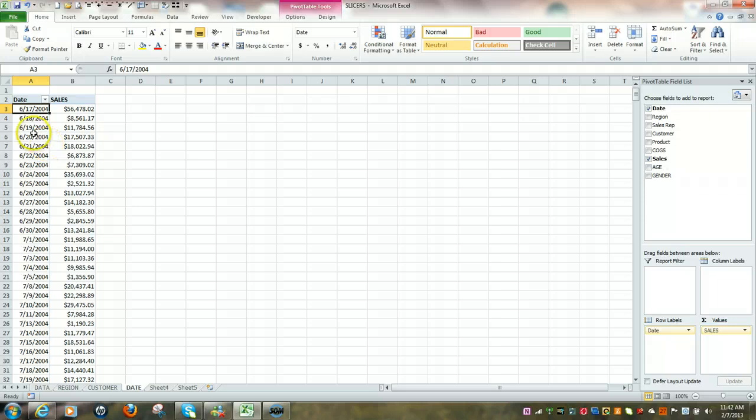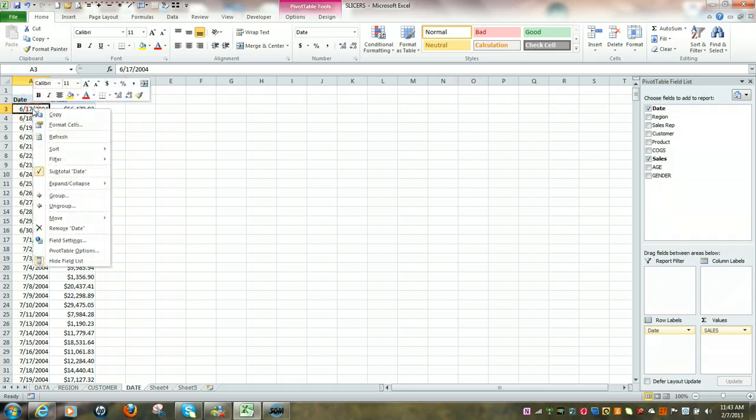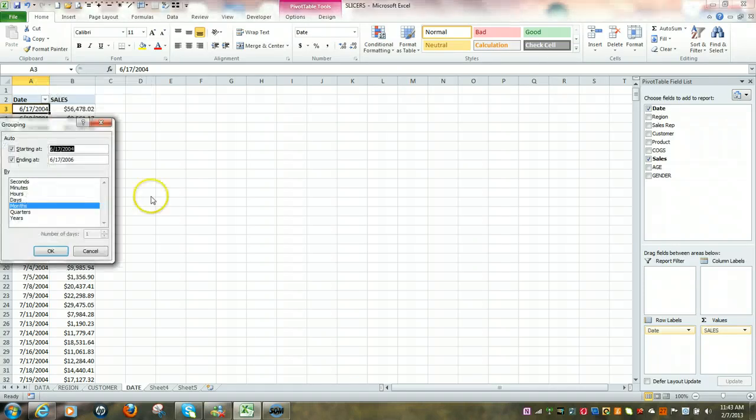Now the boss would see this and say, well, that's some great information, but can you break it out by year and also by month? This is one of the more powerful elements of a pivot table. It's very easy to do. We have our information grouped by date, showing it here. All we have to do is go inside the pivot table, right click, group, and we get a dialog box.